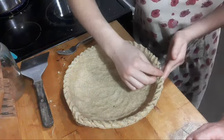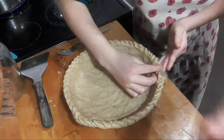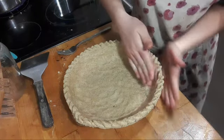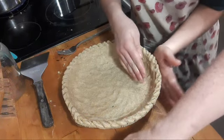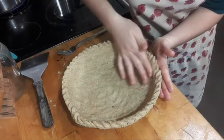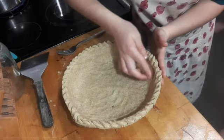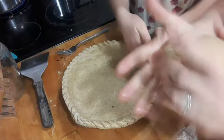It's going to be so pretty. Do you want me to roll this out and start making some sort of thing? Okay, we need flour. Oh, you put it away. Too well trained. Put it away.